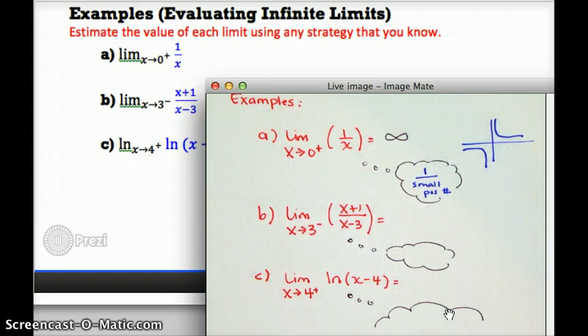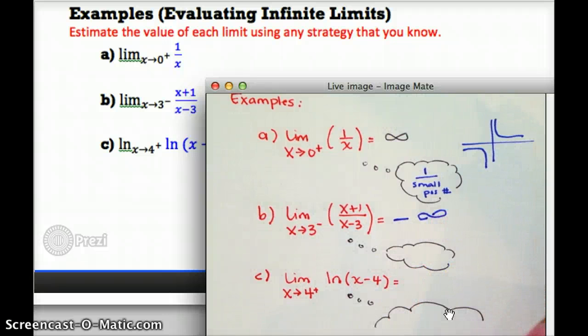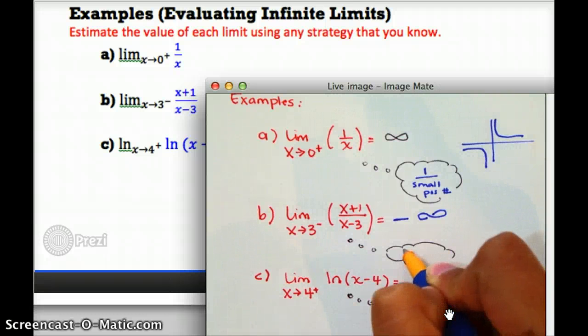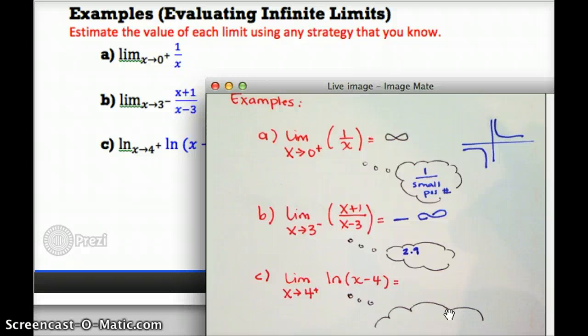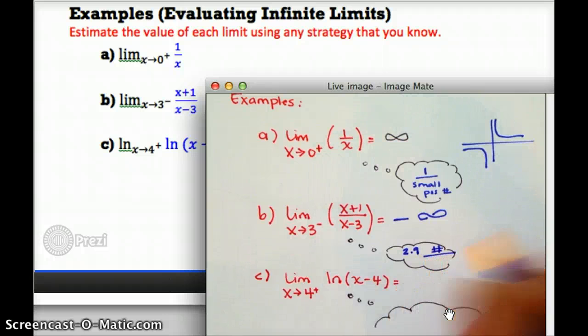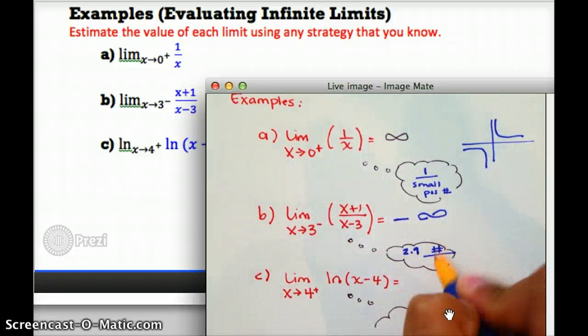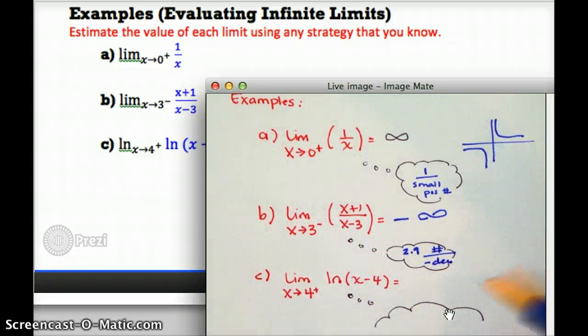Similarly, for the second one, maybe you put this into your graphing calculator. If you did, you should have seen that as we approach 3 from the left-hand side, this value is going to go to negative infinity. One way to see that is that approaching 3 from the left-hand side is like plugging in maybe 2.9. It's a number that's slightly smaller. And if I plug in 2.9 on the top, I get a positive number divided by a negative decimal, because the number x is a little bit smaller than 3. So it's a negative decimal that's really small. And that number that's fixed divided by a tiny negative number is what causes it to go to negative infinity.